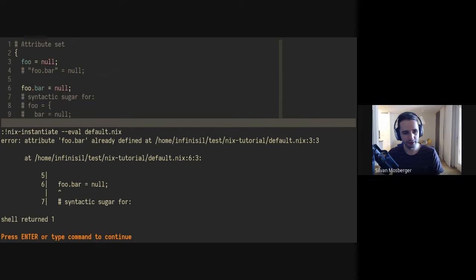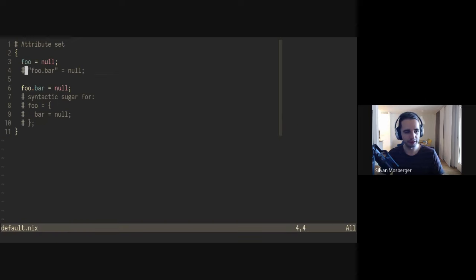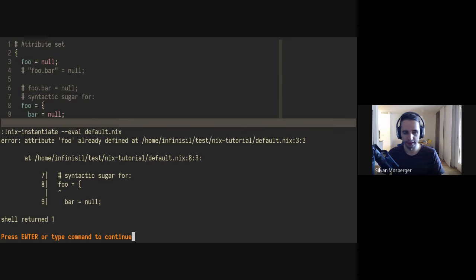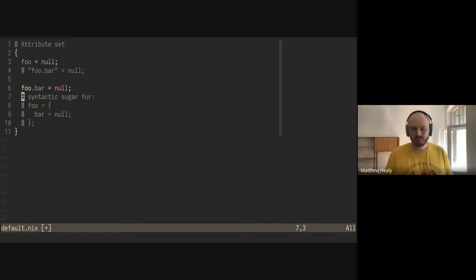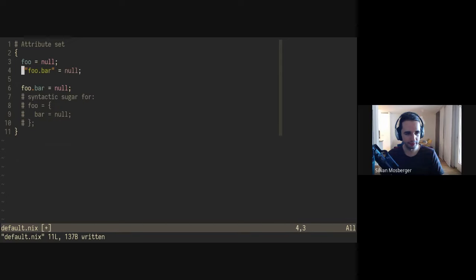Yeah, no. Okay, so that is really a conflict, because if we syntactically desugar this, it does make sense. You have one for null and one for the attribute set. All right, so I think it was just an error in the error message. But yeah, that's a conflict. You can only define an attribute once. And that is sometimes a bit tricky to see. Sometimes you have a big Nix file and you do foo.bar somewhere, and then later down you do something else with foo. But yeah. Okay, well, let's continue on.